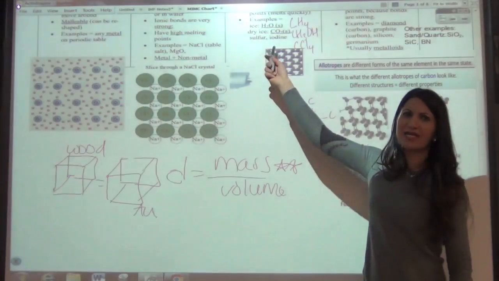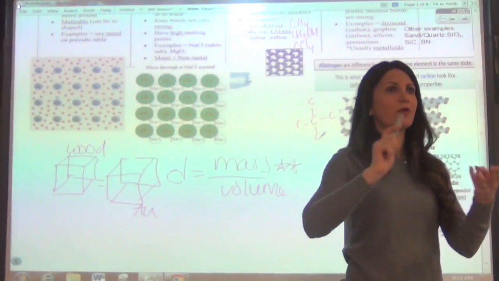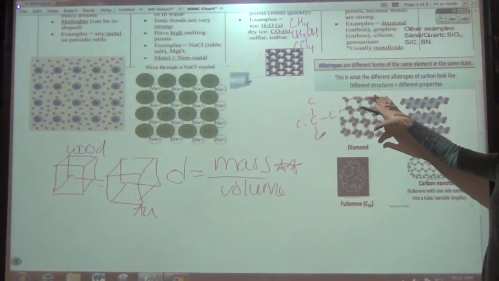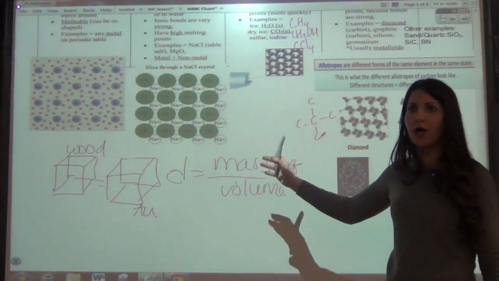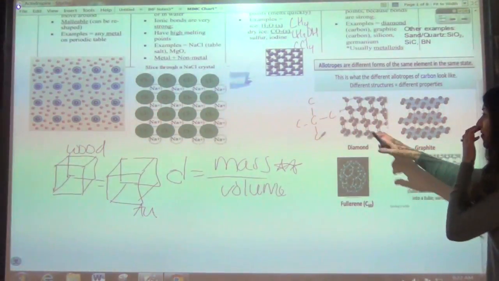It's not going to be a molecular solid. The molecular solid should be in what phase at room temperature? Yeah, gas or liquid, okay? Versus this is going to be in the solid state. Diamond is the hardest substance that we can find on Earth, okay? That's the hardest that we've ever found.